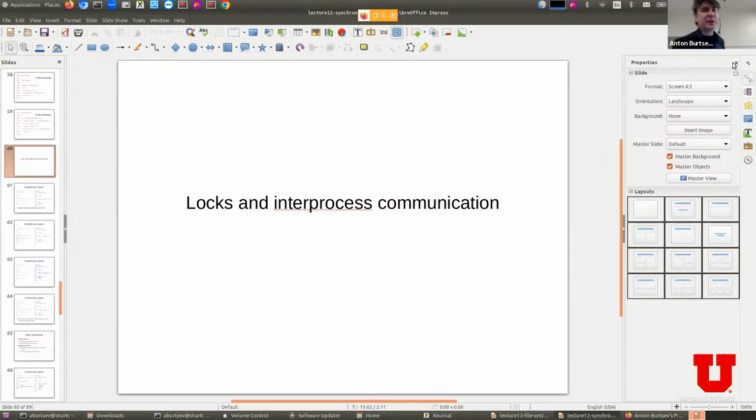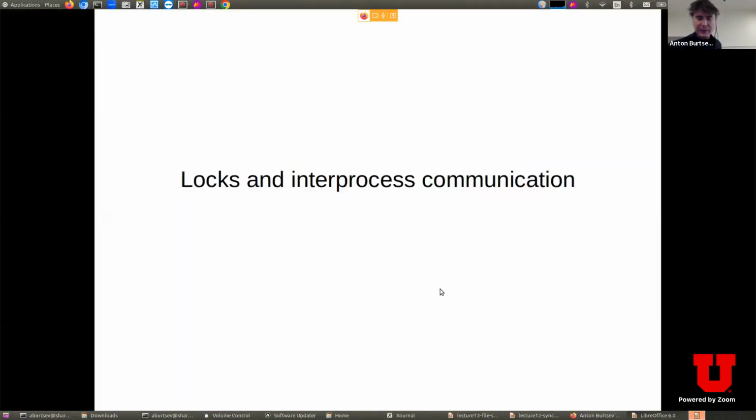Okay, so let's switch. Today our goal is to quickly finish discussing the synchronization primitives and how they are used in the x86 kernel, and then switch to file systems, so we can understand what the role of the file system is and how they are organized. Last time we talked about spin locks, right? So we understood why we need them. We know how the machine runs multiple CPUs. We know why we need to synchronize to implement these critical sections.